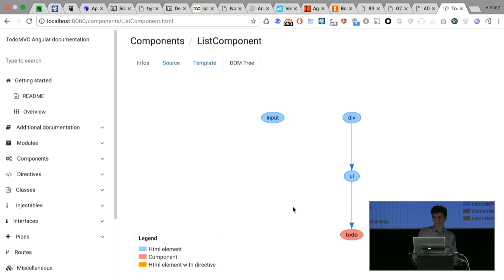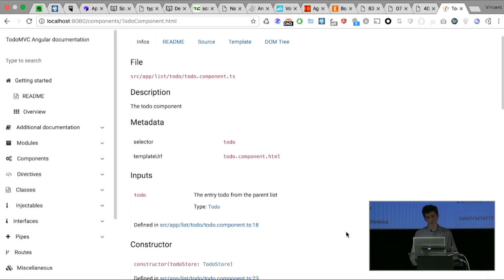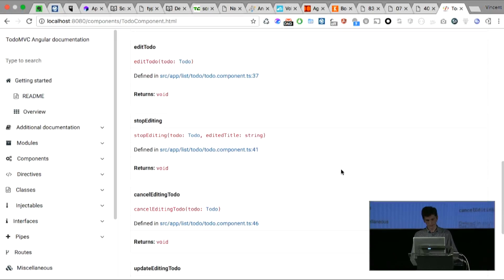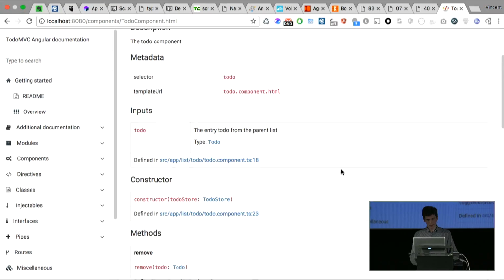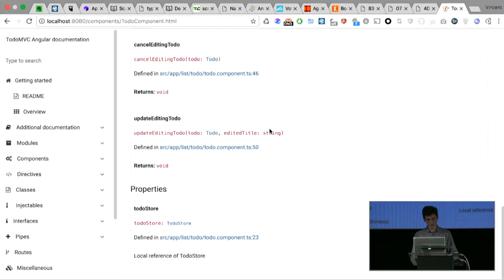And here, if we want, we can open the to-do component just by clicking on the circle, and open another component here with constructor, methods. There are also inputs for this one, and function properties here.